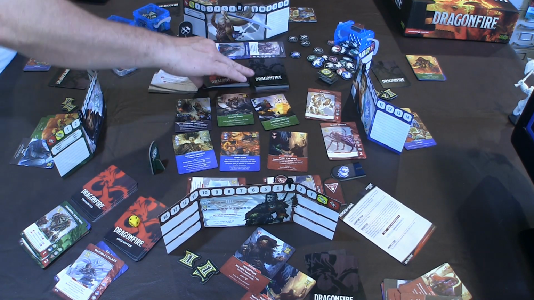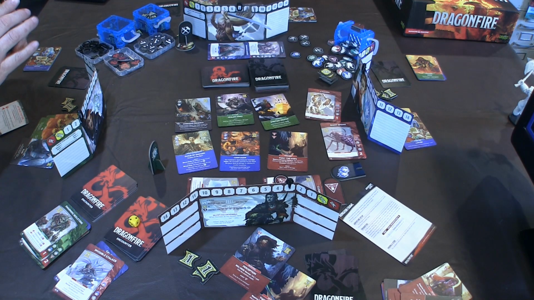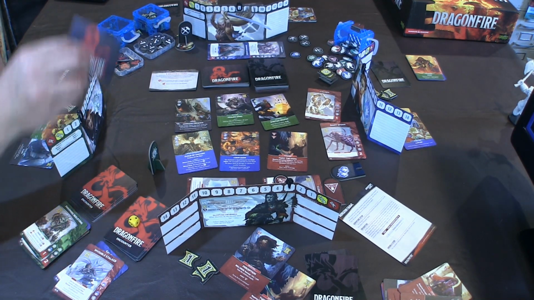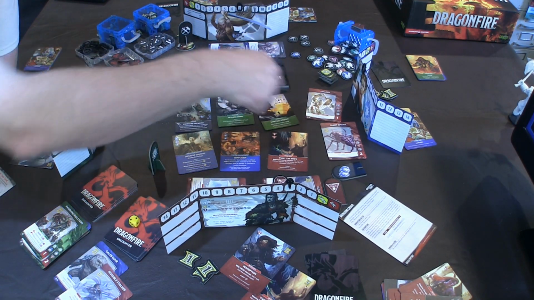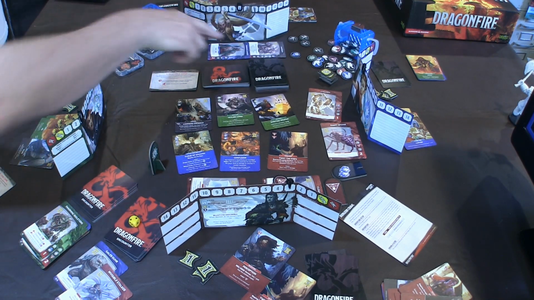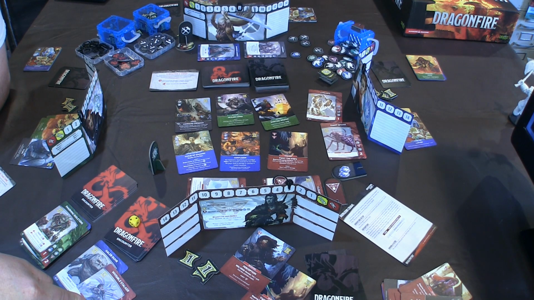Play passes. Dragonfire token. No tricks this time. Dragonfire level is now 5. 1, 2, 3. No, it's only 4. Wait a minute. What happened? I think I just cheated myself. Oh well. I think I set that up wrong, guys, because I put 4 cards down, right? 4. Oh, 1, 2, 3, 4. So one of those encounters wasn't supposed to be there. Actually, 1, 2, 3, 4.